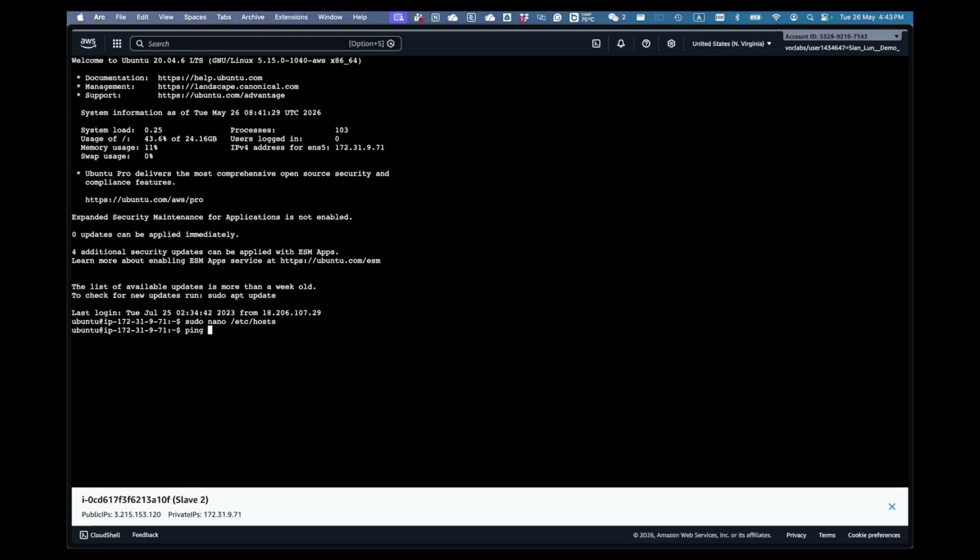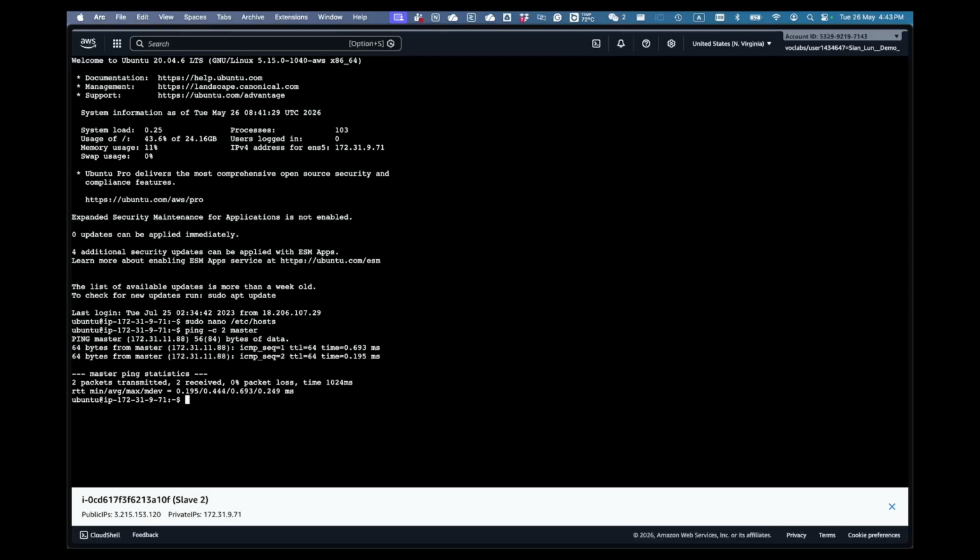How do you know this is working? You can always now press the ping and master. If you have tried this before you modify the host name and the IP, it wouldn't give you any reply. But now, since the IP has been configured to the different host name, these 3 machines all know what the IPs of master, slave 1 and slave 2 are.